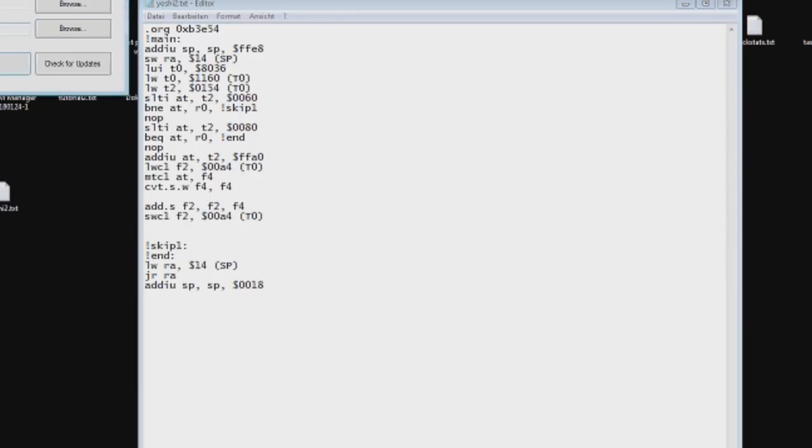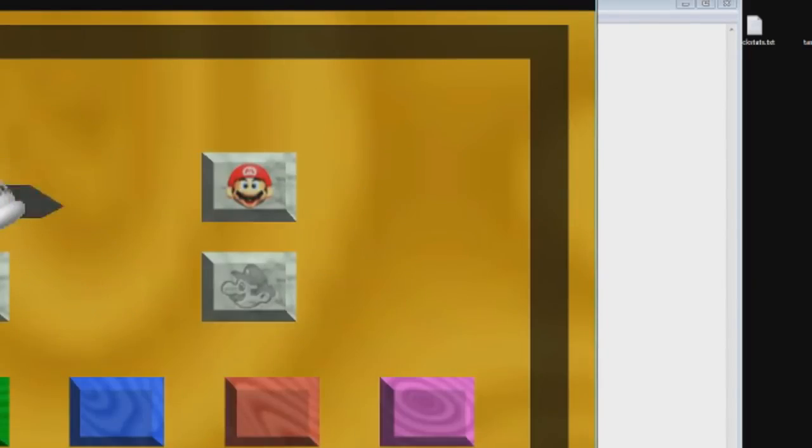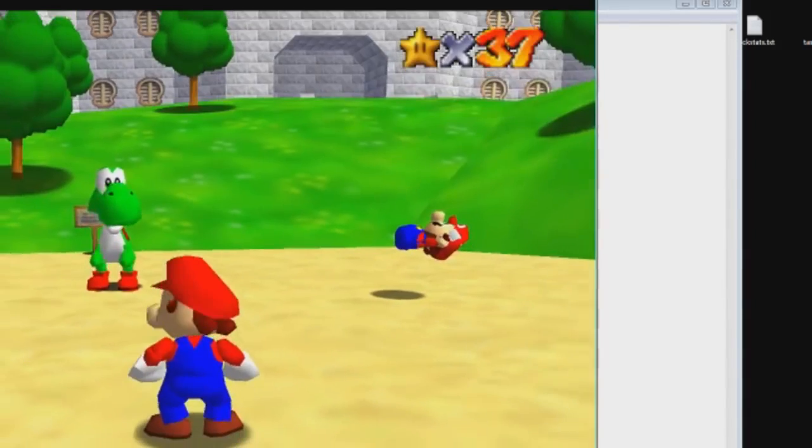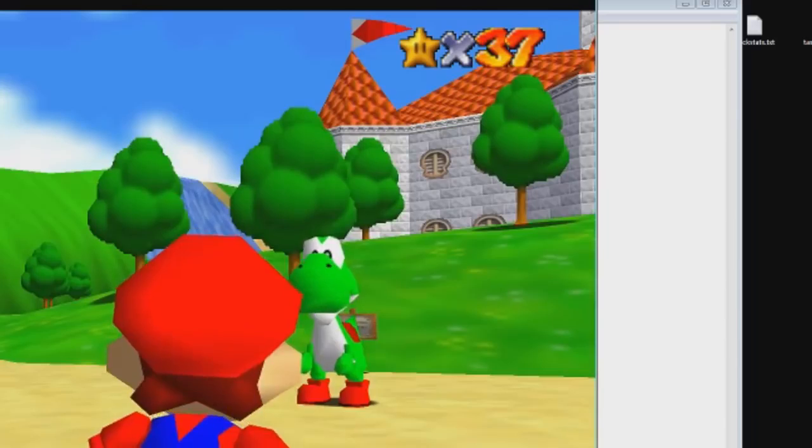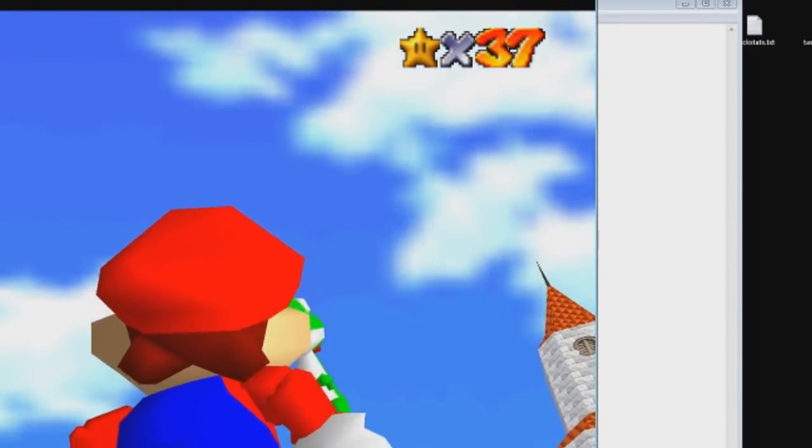And just like you'd expect, we just start back. Now if we assemble the code, we should see Yoshi move upwards a little for about a second after 3 seconds are over. Let's test it. There we go.